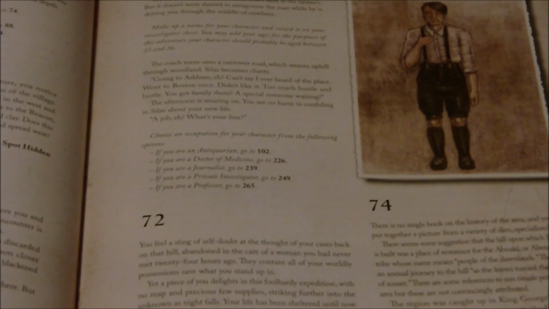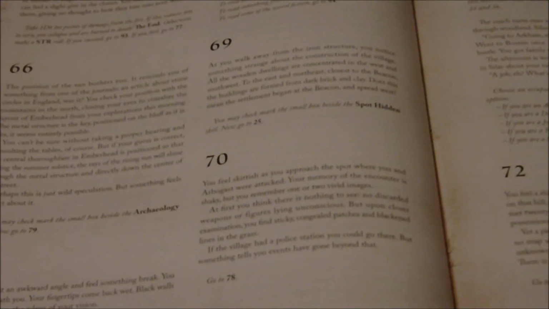So just make up your name for your character, so I've already done that. Jonathan Pennyworth. And then, you may add your age. For the purpose of this venture, you should probably be between the ages of 26 and 36. Okay, so I will just go with age. I'll just make him 27. He's also male, so we'll do that as well. All right, so we have the name information there.